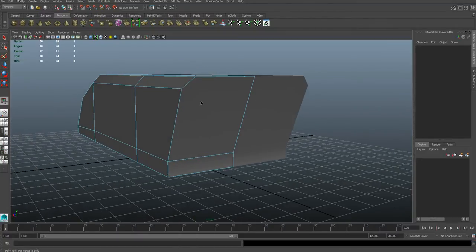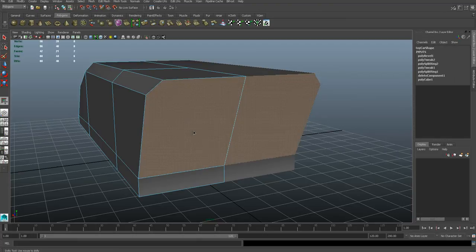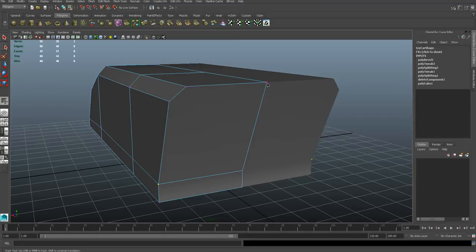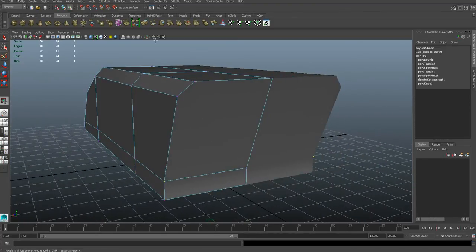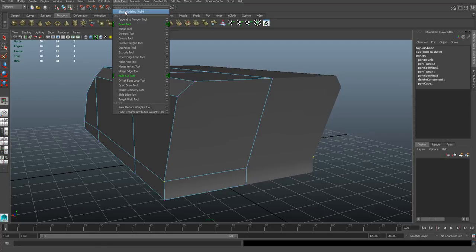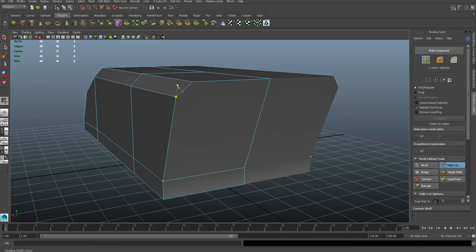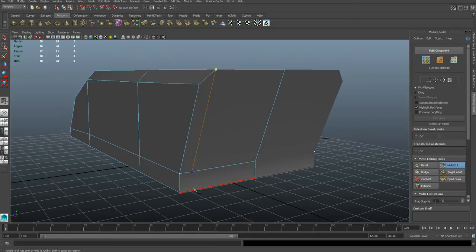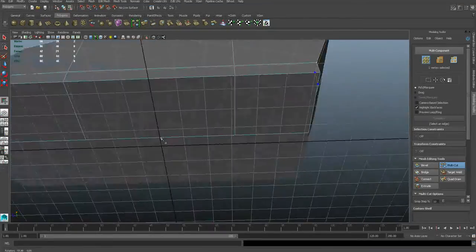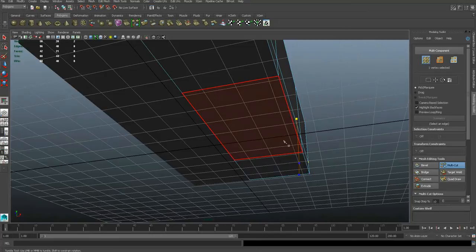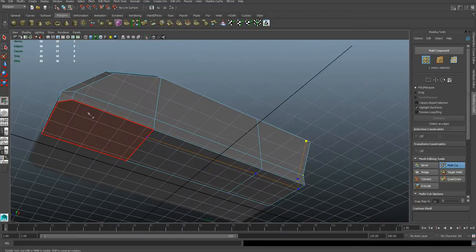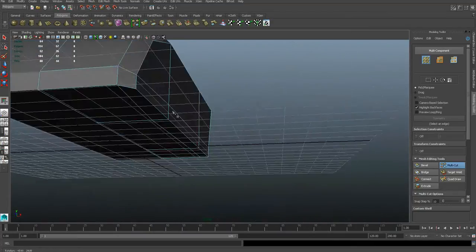Downside is now here in the backside we've got a massive angle, which means that this face has more than 4 vertices, as you know. So we've got one there, there. So we really need to fix this. This one is pretty easy to fix, so I'm going to go to my show modeling toolkit, multicut, and you can either do it like that, which fixes it quite well, or you can do it down there as well. But if you do it like this, you have to continue all the way back up, which in this case is not that bad actually. So let's do it. So it actually meets up there. Done.